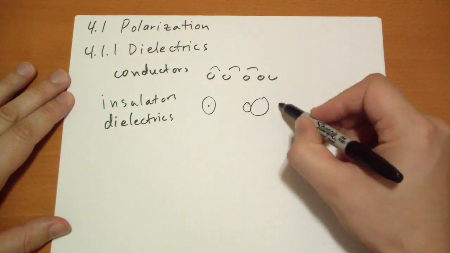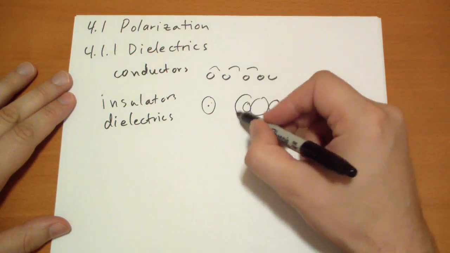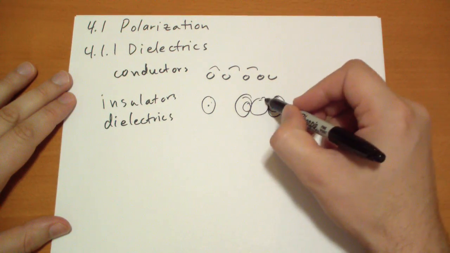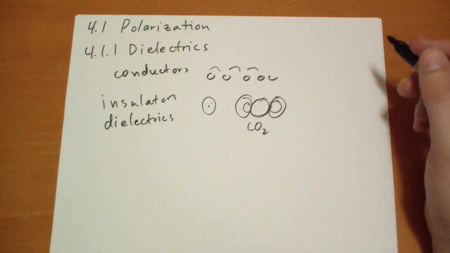It can even be molecules like CO2. I don't know if that's the right size or whatnot, maybe the oxygens are bigger. CO2 is noteworthy because it's arranged in a linear fashion.